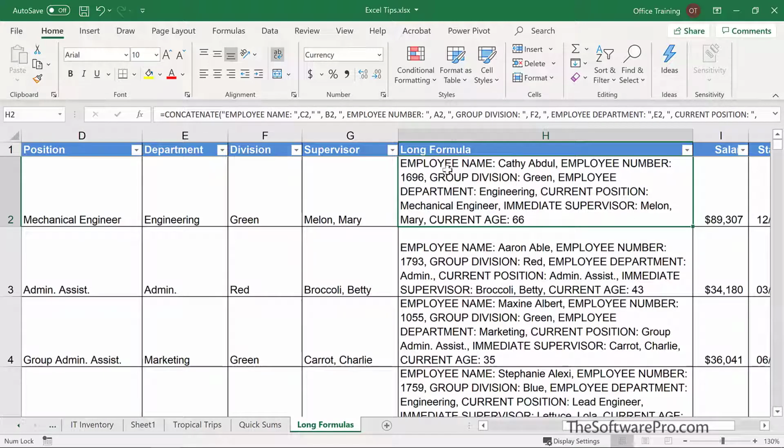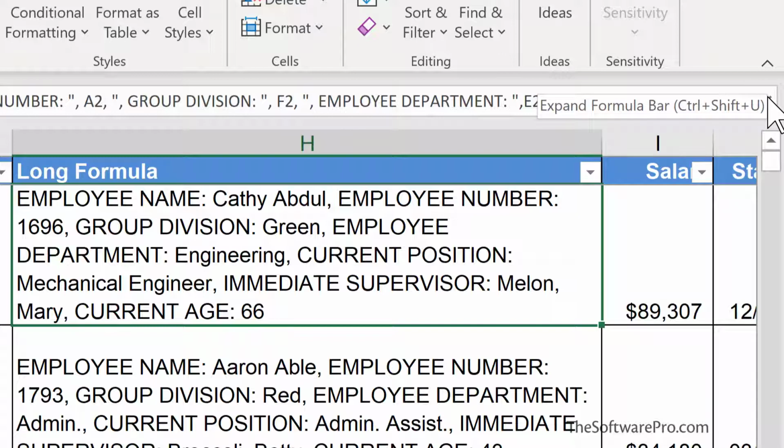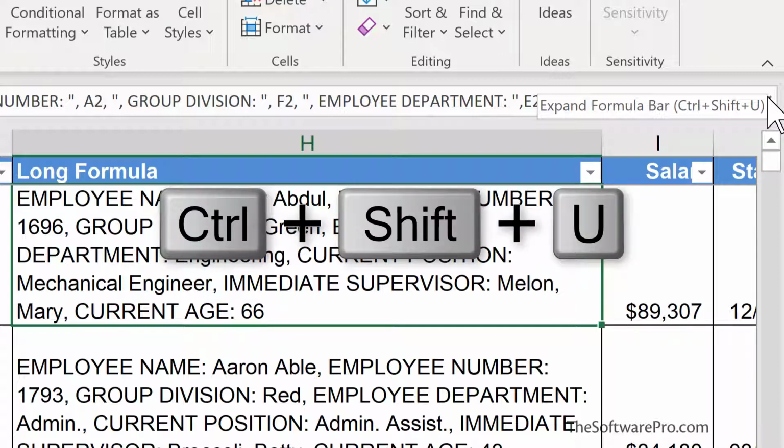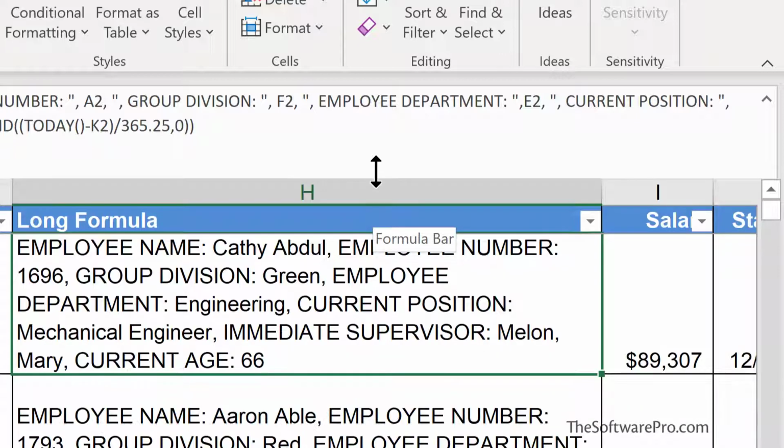When you have lengthy text entries, comments, notes, or formulas, another way for you to more easily edit them could be by double-clicking, as we saw earlier, for in-place editing. Or we could expand the formula bar. The formula bar defaults to one line, but by simply moving to the right-hand side and clicking on that down arrow, you could expand it. Notice here as well, there's a keyboard shortcut, Control-Shift-U. Now you can then size this, and perhaps you want it to be 3 or 4 lines, or 2 lines. It's up to you. And it will stay that way unless you decide to collapse it. Once again, the keyboard shortcut, Control-Shift-U.